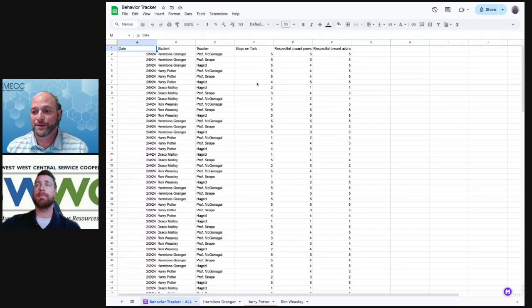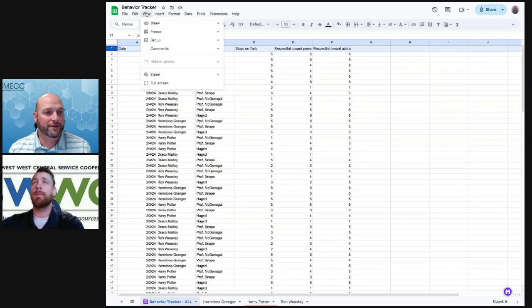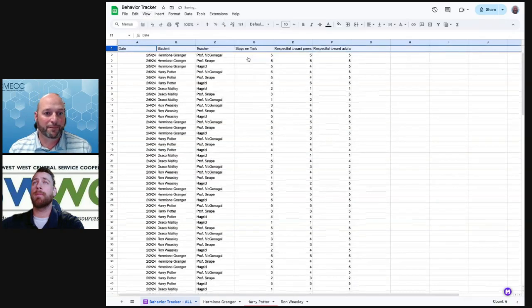And I want to do some things here to be able to dig into this data as well as to make it a little bit more presentable. So the first thing that I want to do is this first row of your spreadsheet. If you're going to want to be able to sort by these different columns, you're going to want to freeze the data in this first row. There's a simple, easy way to do that. I'm just going to highlight this first row, go up to View, and then choose Freeze. And I'm just going to say up to row 1.